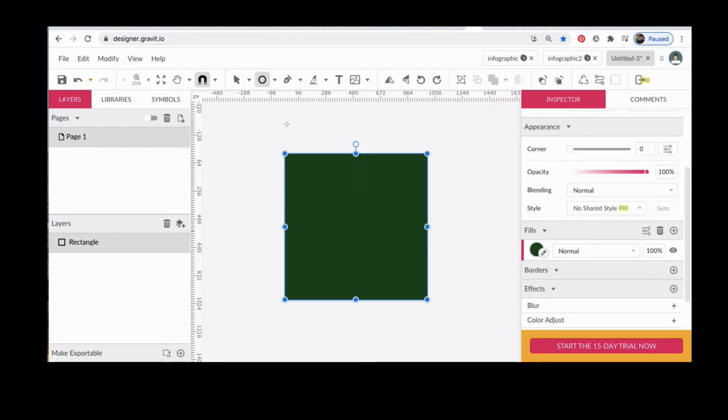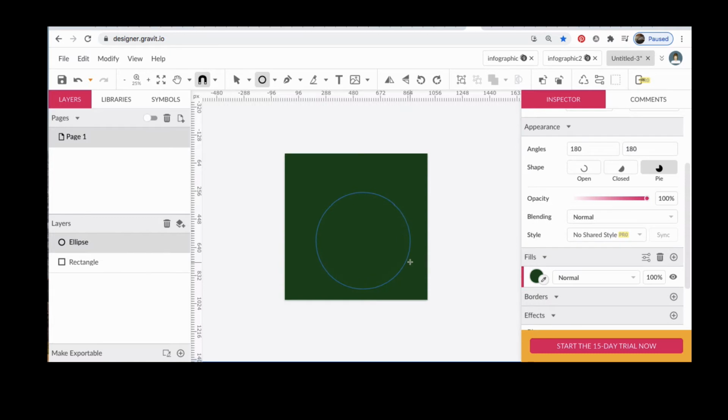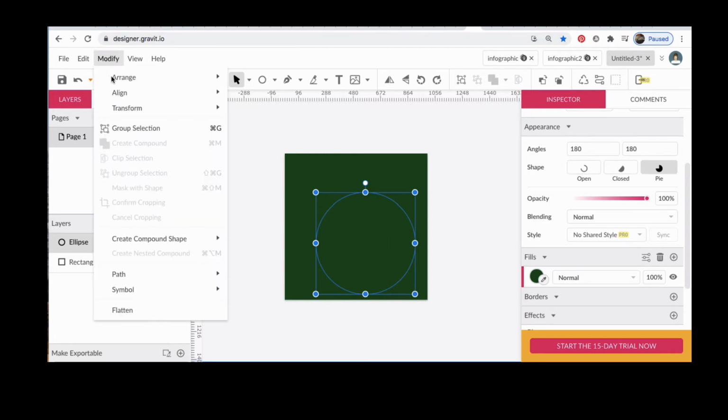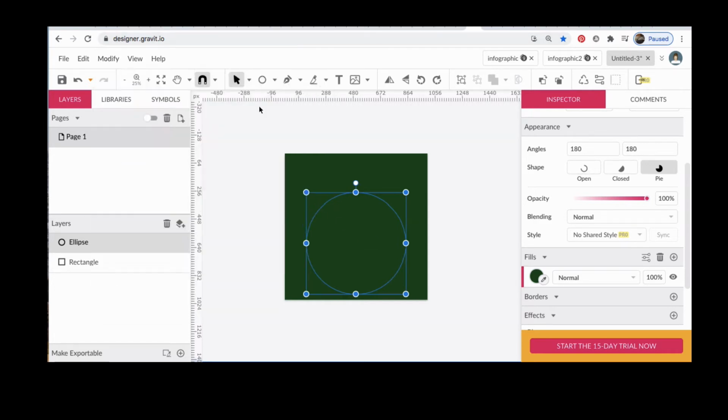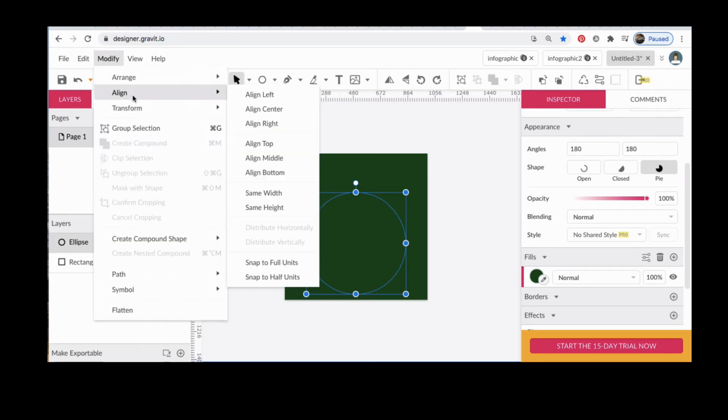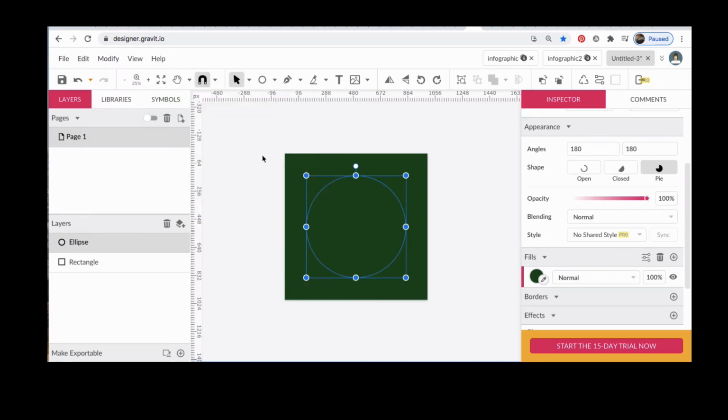Now I'm going to make an ellipse, holding down Shift so it's a perfect circle. And to get that to the center, I'm going to go to Modify, Align Center, and Modify, Align Middle.